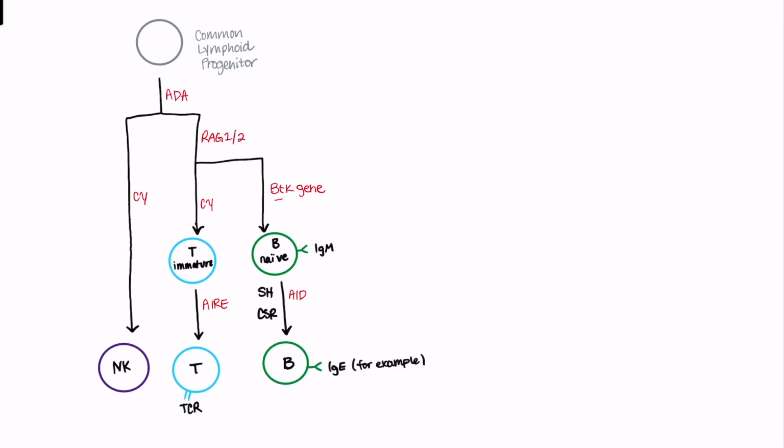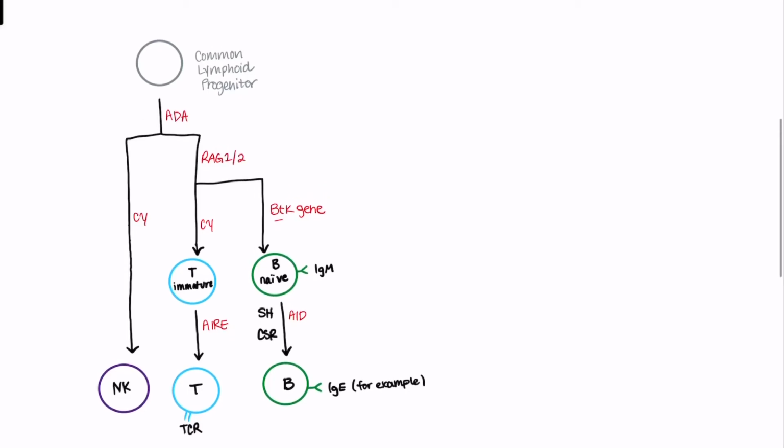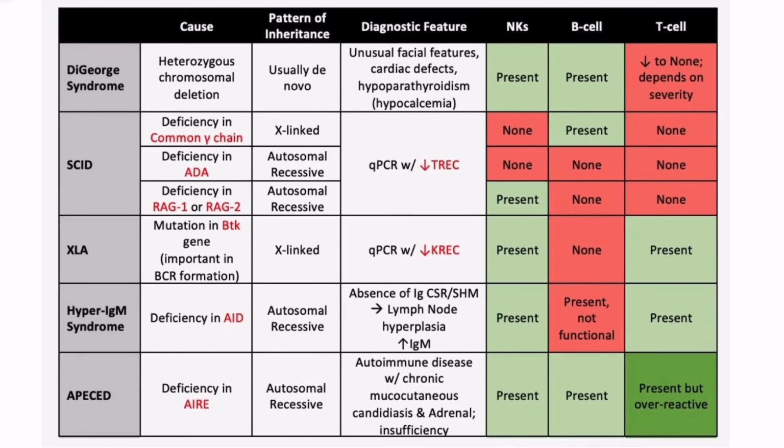Okay, so now that we've looked at all of these things, let's go ahead and look at our chart. This sums up nicely what we had said in the previous section. The only thing that is not covered on that chart is DiGeorge syndrome. DiGeorge syndrome is usually a de novo mutation, which means that it's not typically inherited, it's sporadic. What you really need to know about DiGeorge syndrome is that it can have varying severity levels, from absent thymus to partial thymus to a dysfunctional thymus.